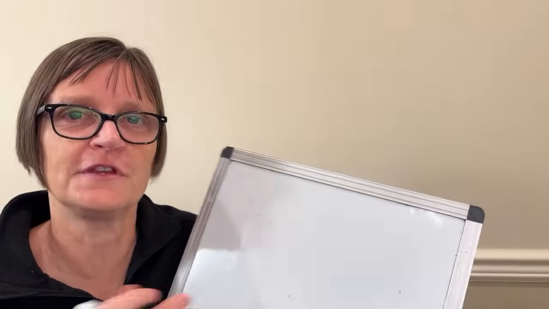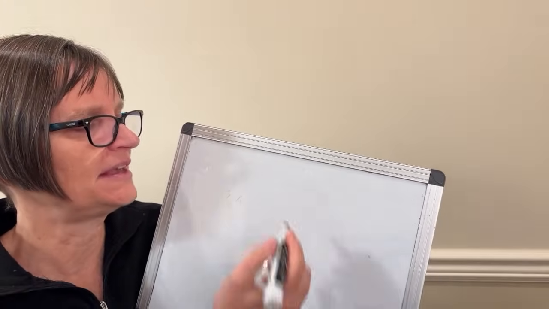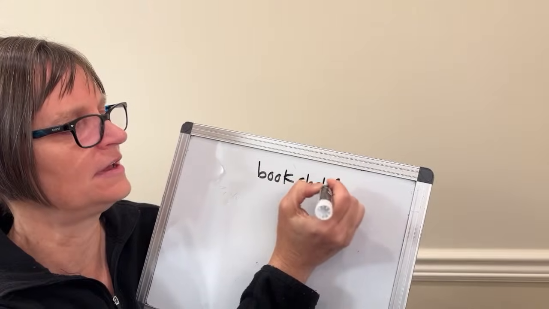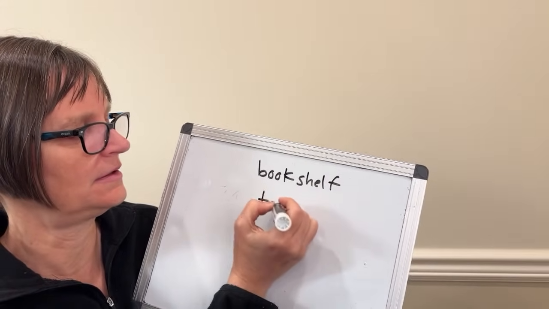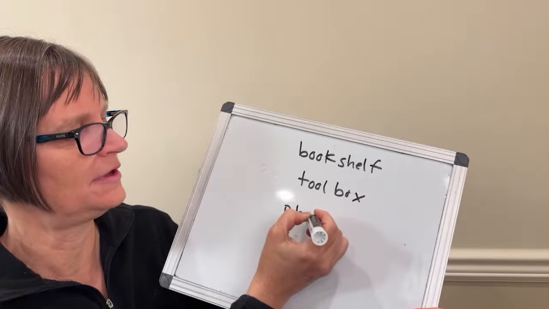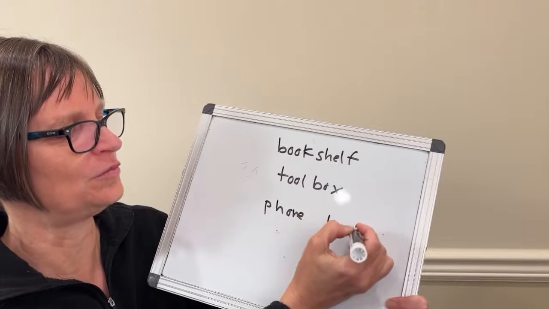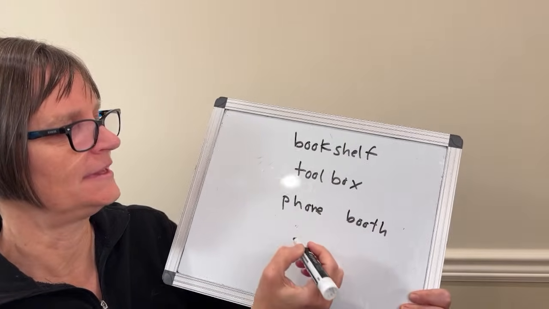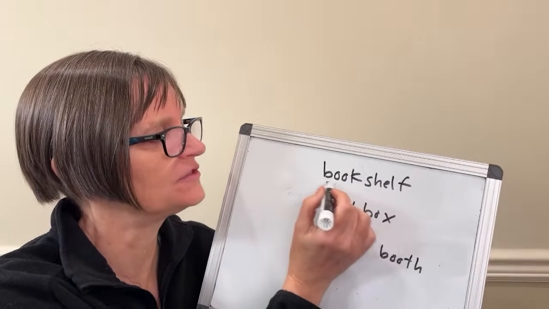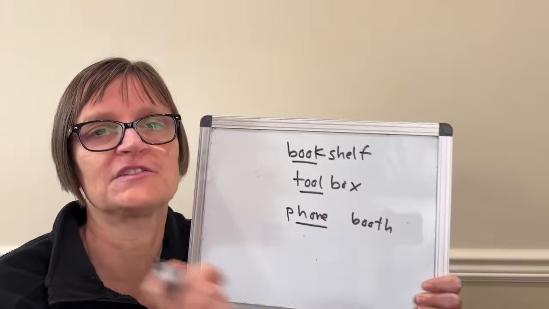Okay, we have a question about stress with compound words like bookshelf or toolbox. So I have quite a few videos talking about compound nouns. Basically, when we have two nouns together that form a new noun, or even when it's two separate words, for example, phone booth. We don't actually say phone booth too much anymore. Or grocery store would be another example. We always have stress on both syllables, but the first noun gets the primary stress.